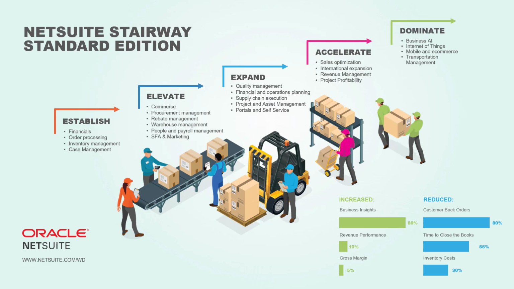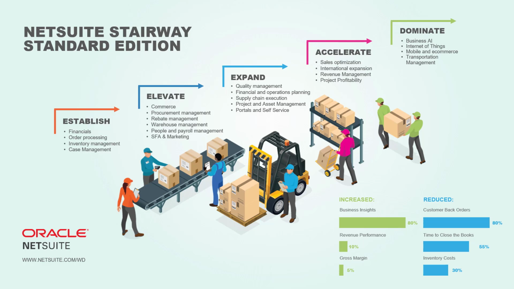So they focus quite heavily on a stairway model. This is an example of one of many stairways, depending on the specific vertical. Really, round one is establishing the solution, getting the basics right, so that the organization can continue to operate unimpeded. From that point on, you start to build on that foundation to elevate the solution. These are bringing in some additional functions that ordinarily you certainly wouldn't want to look at on a day one go live, and then expand, accelerate, dominate.